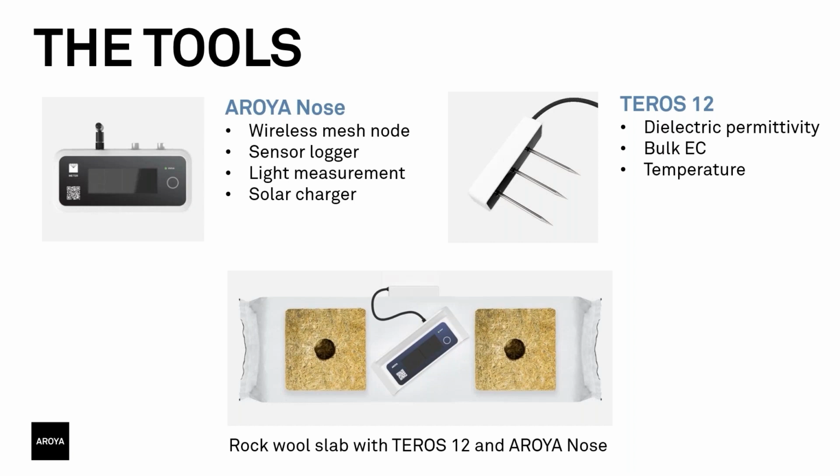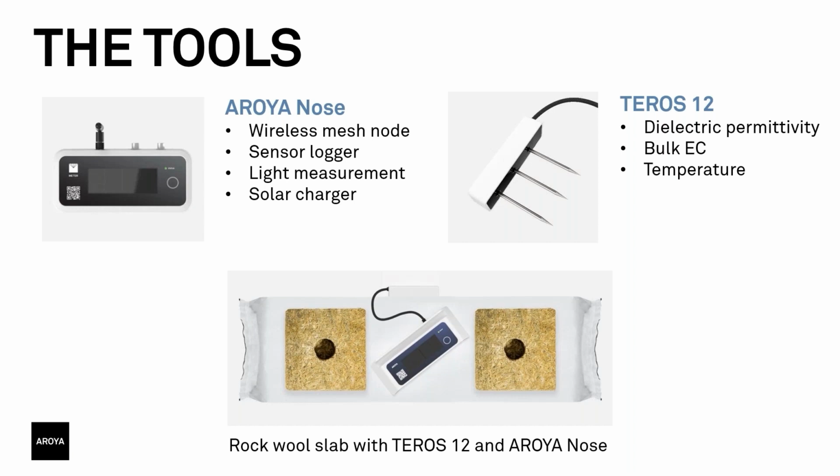The Terrace 12 plugs into the AROYA node, shown in the left picture above. It makes it a part of a wireless mesh network that funnels data from all over the controlled environment facility to a gateway where it can be transmitted to the cloud. AROYA is the name of Meter's sensing and data management system for controlled environment applications.